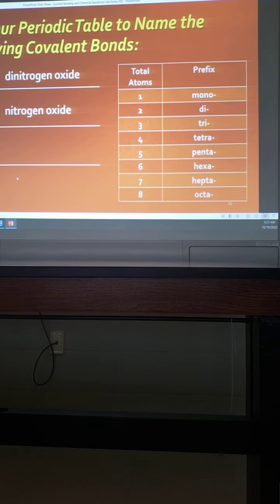Okay. So Billy already told us that the 2 represents di. So anybody want to try this one? What will the name be for this covalent compound, Veronica? Nitrogen dioxide. It is. The tail subscript is going to jump in front and become di.